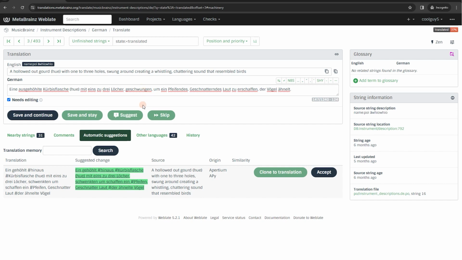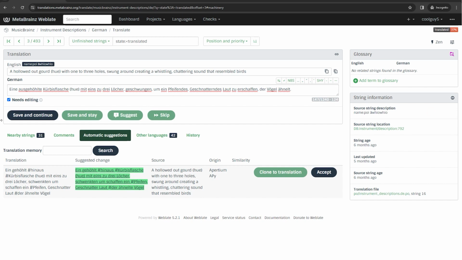The other thing I can do if I'm really not sure about something is I can click the suggest button here. Now that will not enter the translation, but it will let someone else okay it or edit it before using it. The other difference with the suggest button is that you can click it without overwriting the existing translation. So if someone else has already written a translation and you'd like to suggest or discuss an improvement, but you're not feeling confident enough to just overwrite it, use the suggest button.